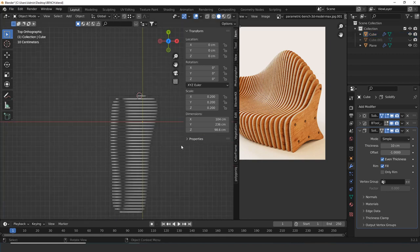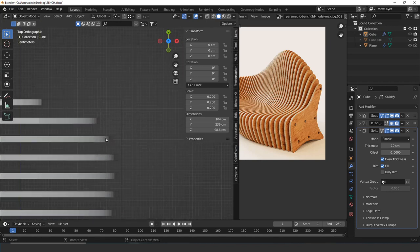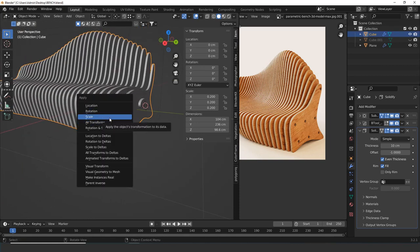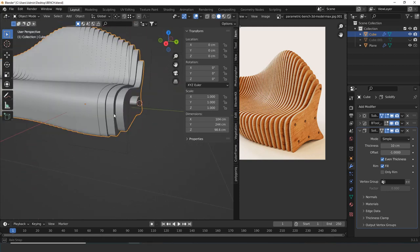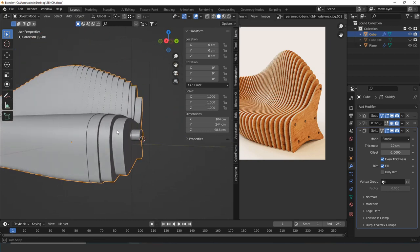I just wanted to add a cube. For example, this cube is 10 centimeters and it's in shape, but just apply scale. And now, as you can see, the object wasn't in the right scale. So now we make it 2.